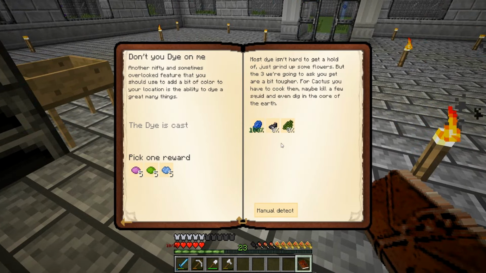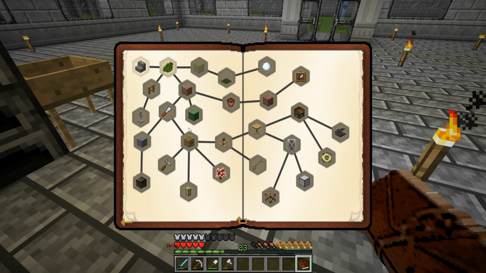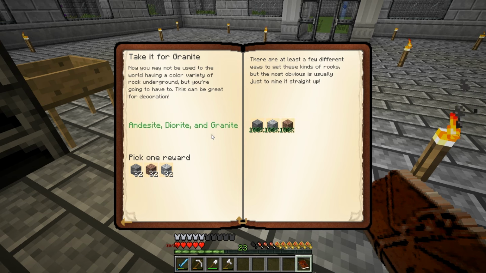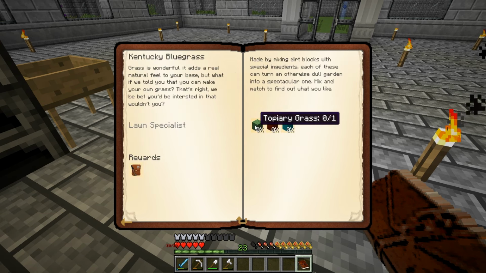All right, and now it wants us to get ink sacks and cactus. It also wants to make some of this stuff. These aren't unlocked yet, but I can do them, so that way we're done. Okay, so it looks like just getting... Okay, I already did that one. Make a chisel. That should be pretty easy. Where do I get this stuff?